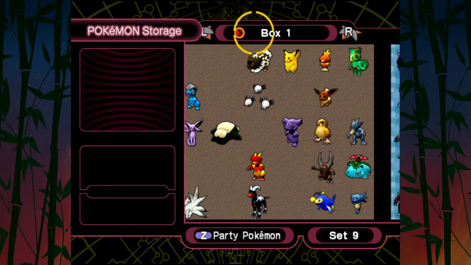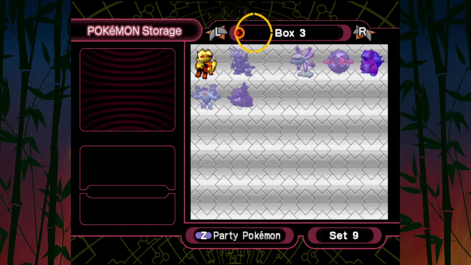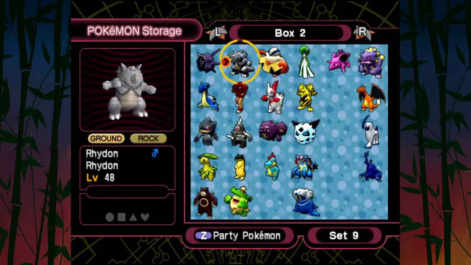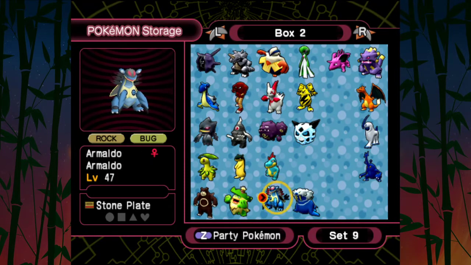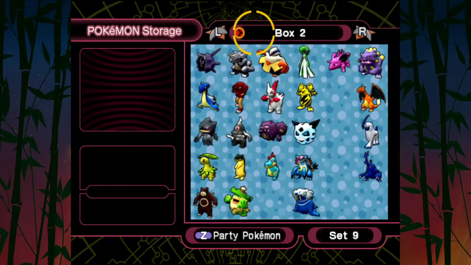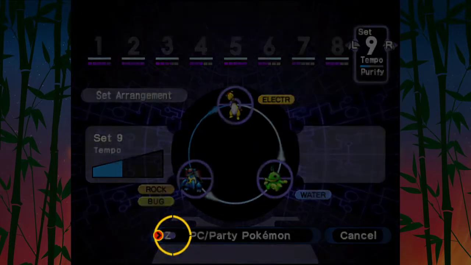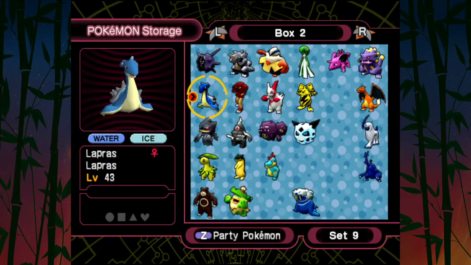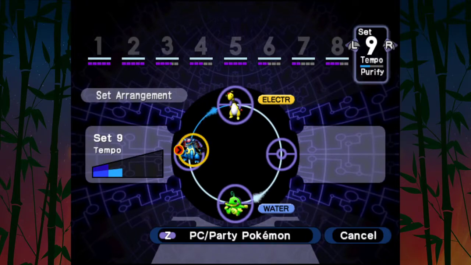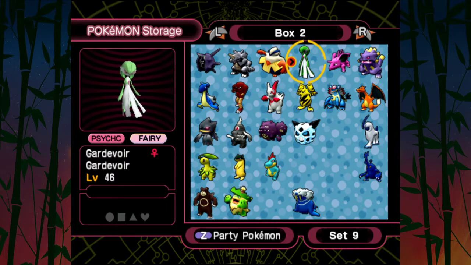Uh-oh. Do I have... Hold on. I can do this with a rock type, like Armaldo. No, yeah, Armaldo's fine. No. No, Armaldo's not fine. What does water beat? Water needs to beat it.